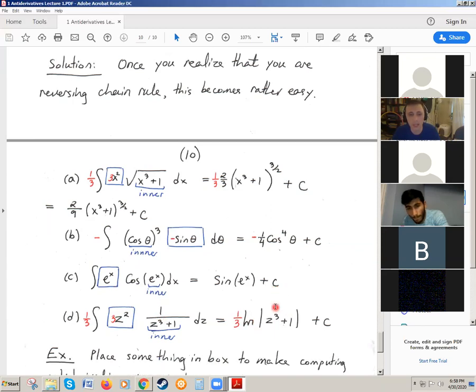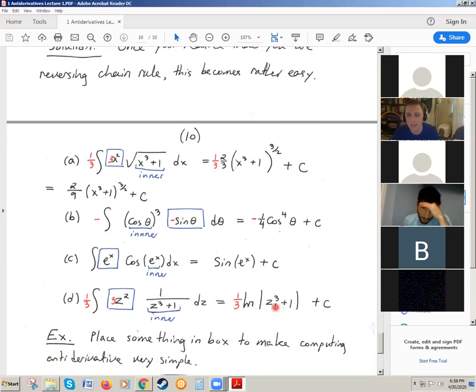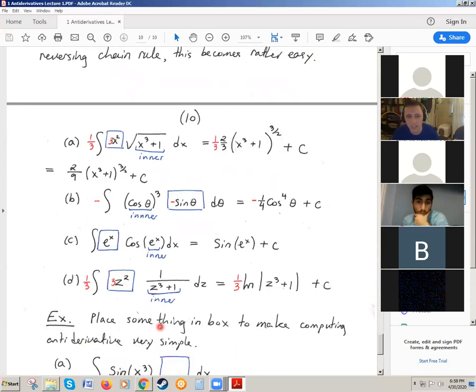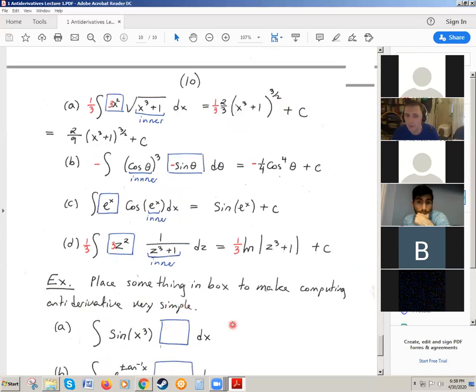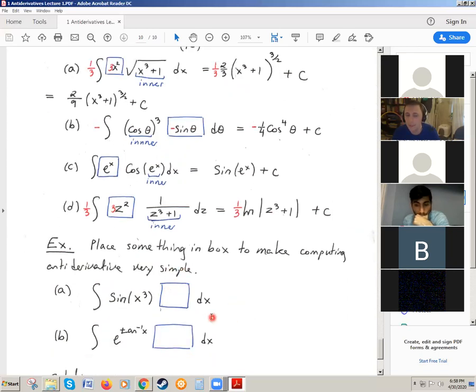Okay, good. And here is an exercise. How are those questions constructed? Here is how I construct those questions. Place something in the box to make the derivative very simple. Let's see what you would tell me. You can place something into this box to make the derivative very simple. Well, simply what we did before for this one would be simple: you're going to put 3x squared. That's the easiest thing, no? Wonderful. Except you can put a 0, right?